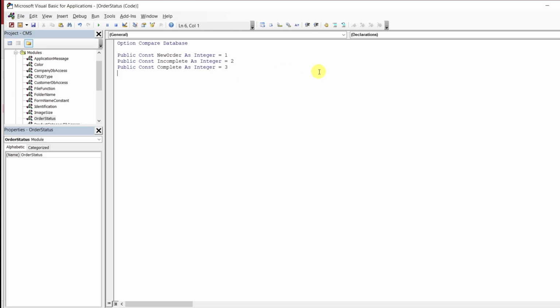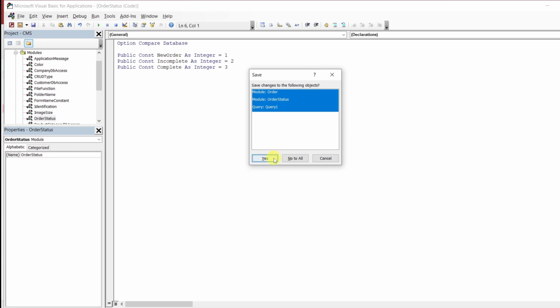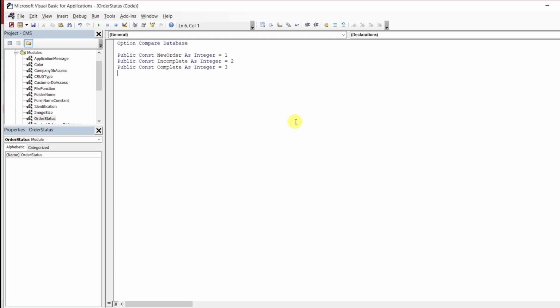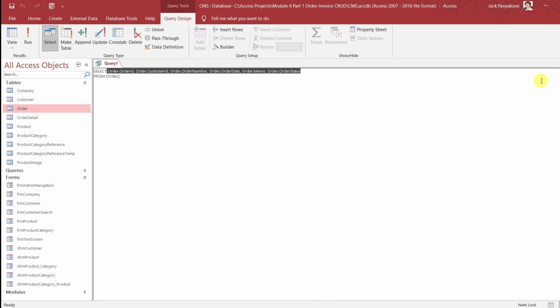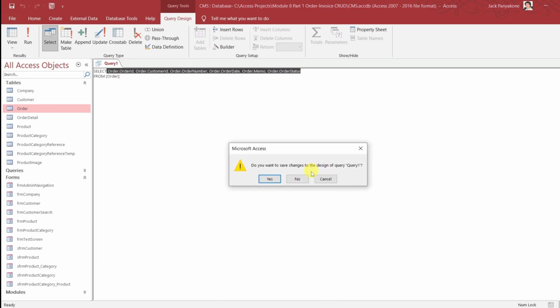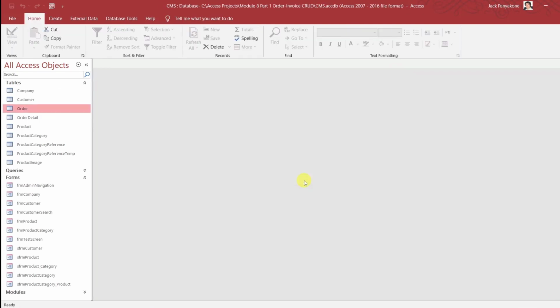Alright, let's control S. There's an open query here that I'm going to deselect, save, order, good, and then I'm going to come over here to the front. Let's exit that out without saving, close that without saving.